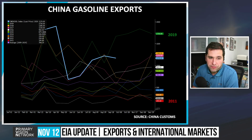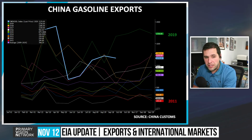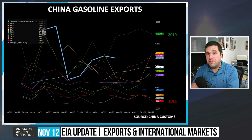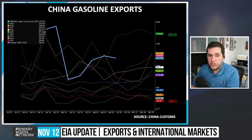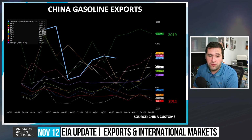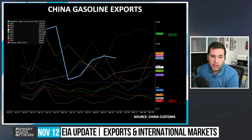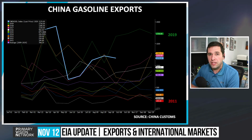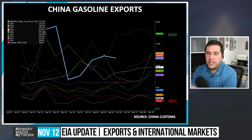China's 2020 fuel exports fell about 10 million tons or 18% from 2019. But again, compared to any other year, you're still at a very large number. And this is factoring in, obviously, a COVID situation, issues abroad in terms of demand, and shipments of gas oil are expected to fall 4% year over year, while diesel and kerosene exports are forecasted to drop 9% and 43% year over year, respectively. Obviously, 2019 was a massive year for China coming into the market.